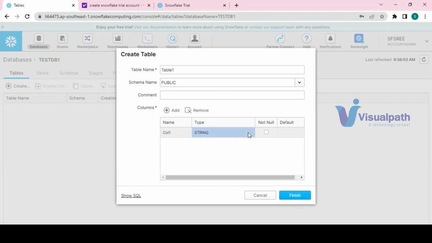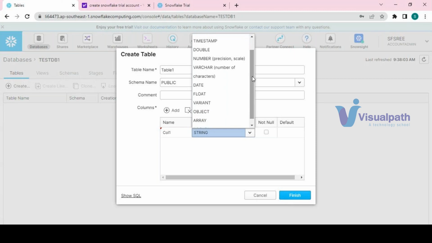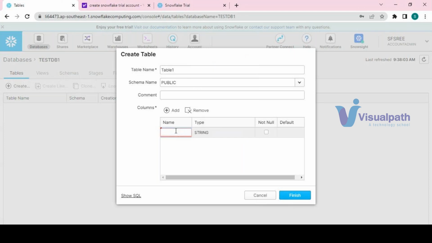These are the data types available in Snowflake. All are primitive data types like in other databases: timestamp, integer, varchar, everything. But one important point is the variant data type. Suppose you want to store any semi-structured file like an XML file, CSV file or JSON file, we can go for this variant data type. We can discuss each data type in more detail also. Suppose name, string, name2, string, like that.